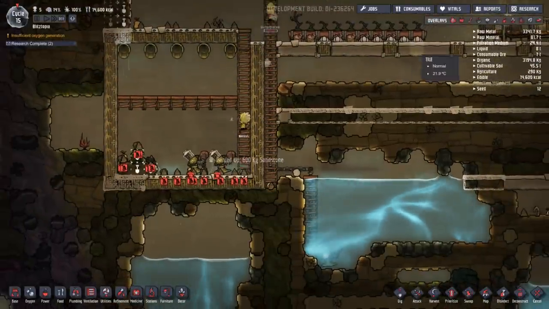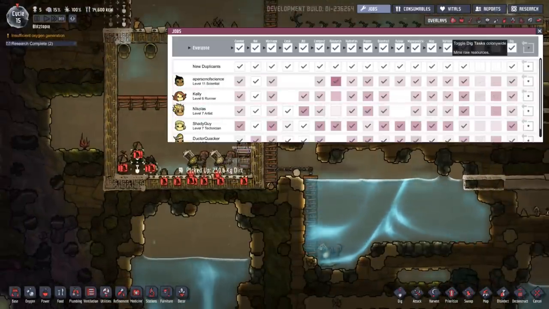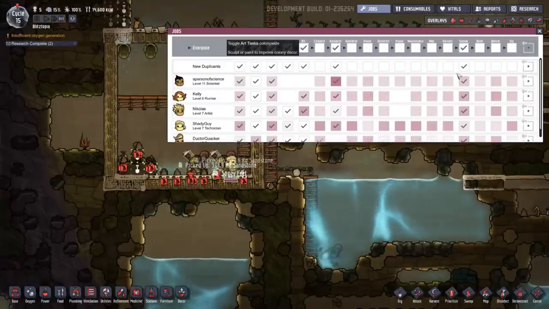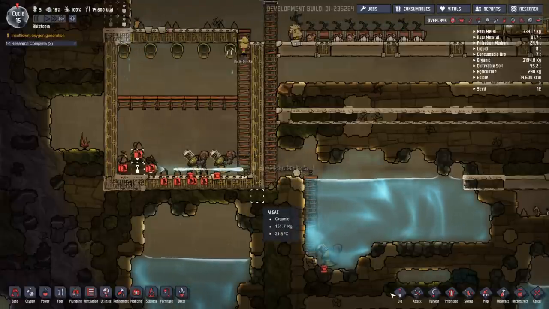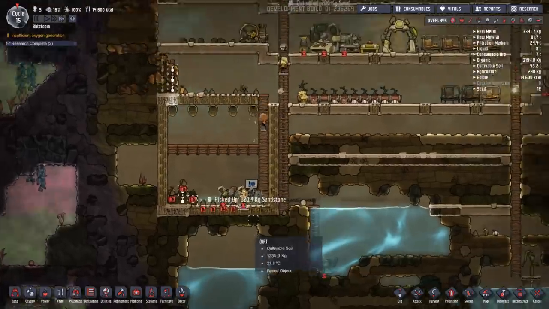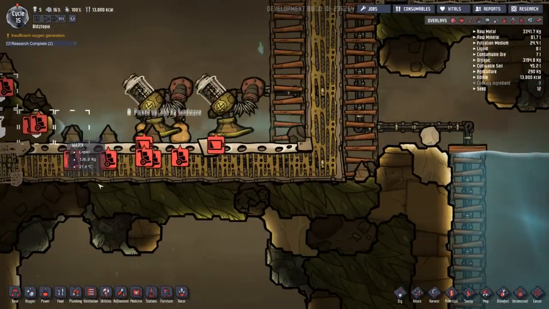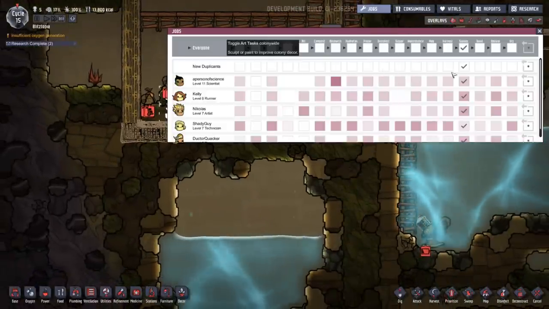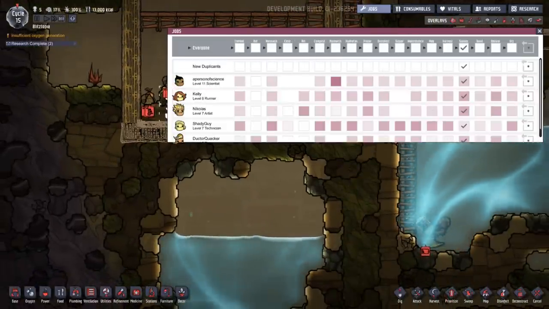Okay. You know what? Let's do jobs. We're going to do sweep only. Just get these guys to sweep everything. No combat. Only sweeping. Oh, the water is starting to collect here. Let's do sweeping and digging so we can get rid of that too. Where's dig? Diggity dig dig dig! Combat, dig. Right down here.